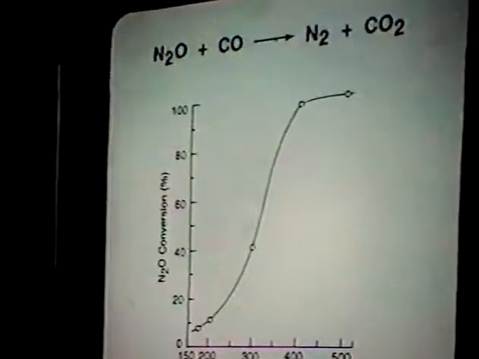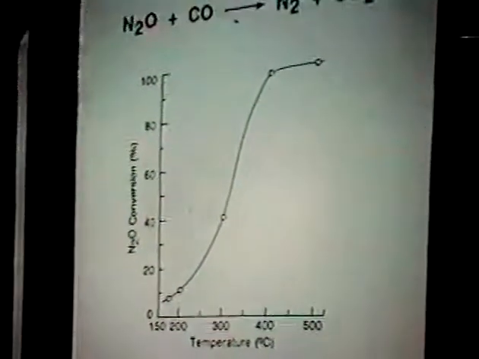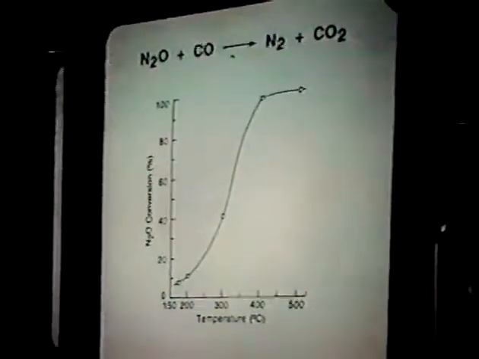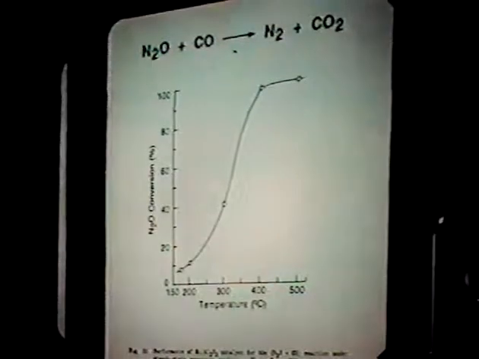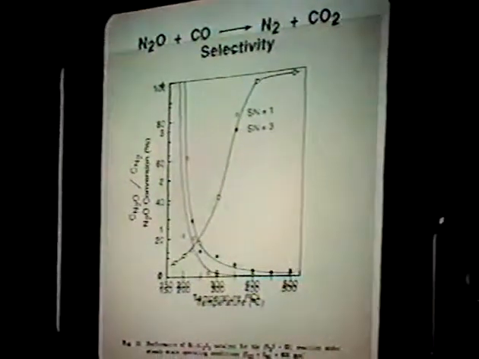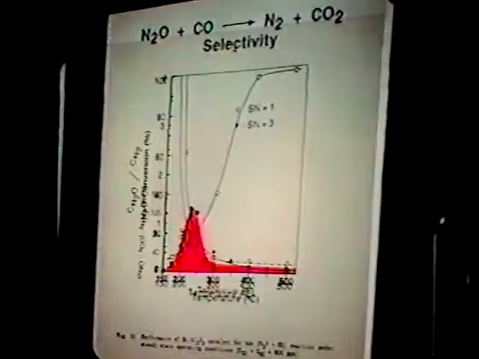And after we observed a lot of N2O formation during the NO-CO reaction, we became curious about the possibility of further reduction of nitrous oxide by reacting with carbon monoxide. That's what we found. Above 300 degrees, carbon monoxide reduces nitrous oxide for a complete reduction. And if we combine this with the previous selectivity diagram, what we can expect is that around this valley, there must be some maximum in nitrous oxide formation. And that's exactly what we observed here.